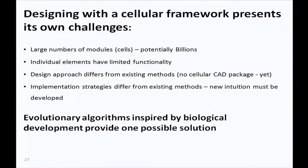So let me switch gears a little bit and talk about some of the design challenges. This design framework that I'm proposing is significantly different from the way that we are all used to doing design. It also involves a huge number of components. We're talking about potentially billions of components if we scale down using microfabrication techniques to build these individual modules. Because the modules are very simple, it's difficult to reason about how you compose all those different modules together to create more complex, more functional devices. So I think that for this particular application and for many others, design automation is becoming increasingly important as the complexity goes up.